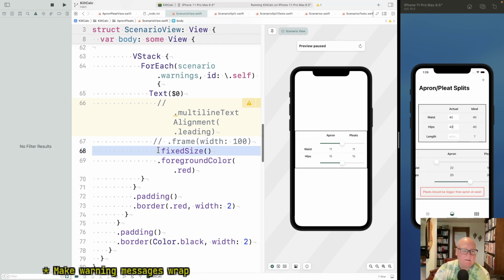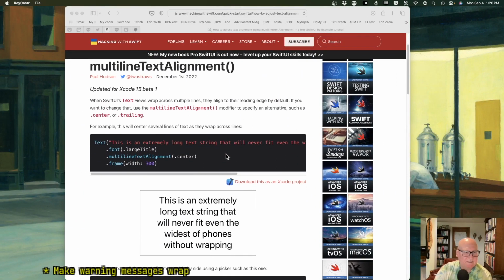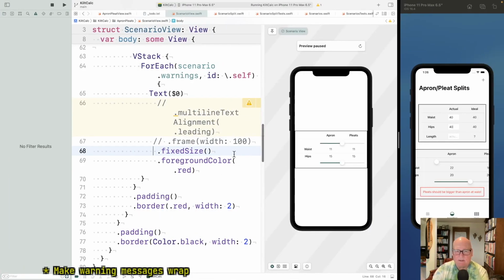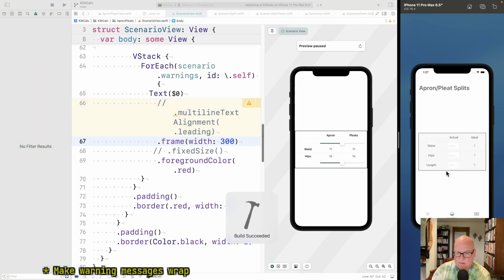Yeah, I don't like what it's doing. Well, he doesn't. He just does the frame width. Let's go back to that. I don't like putting the fixed size in there, but just to understand what's going on would help.